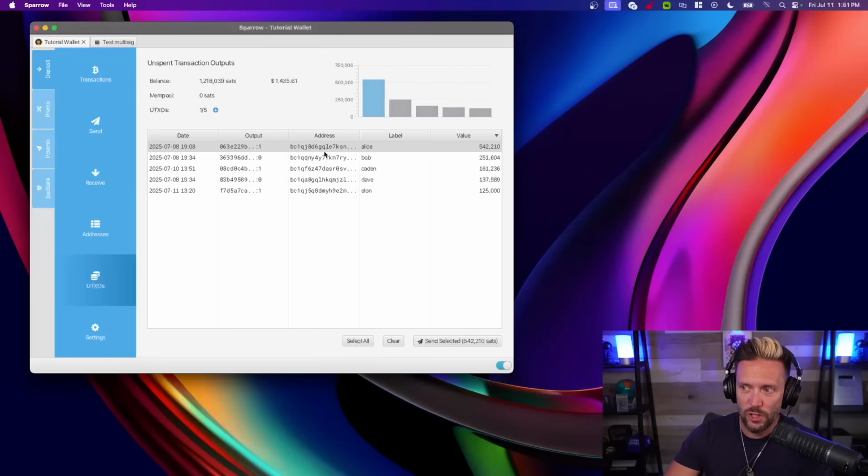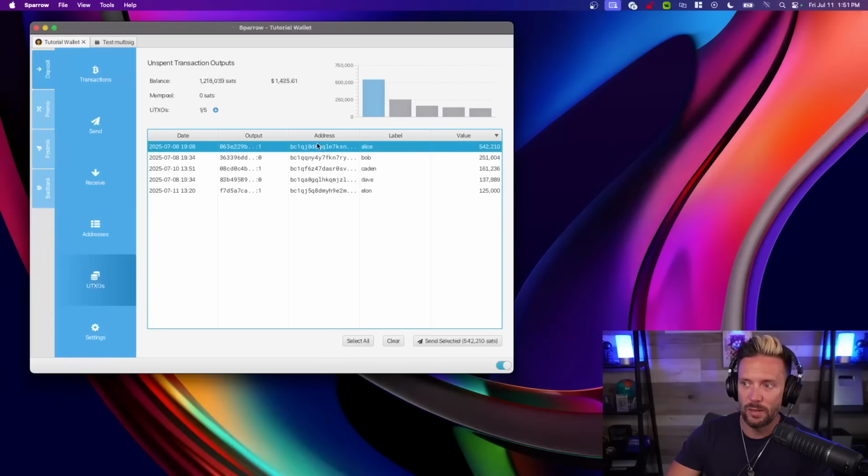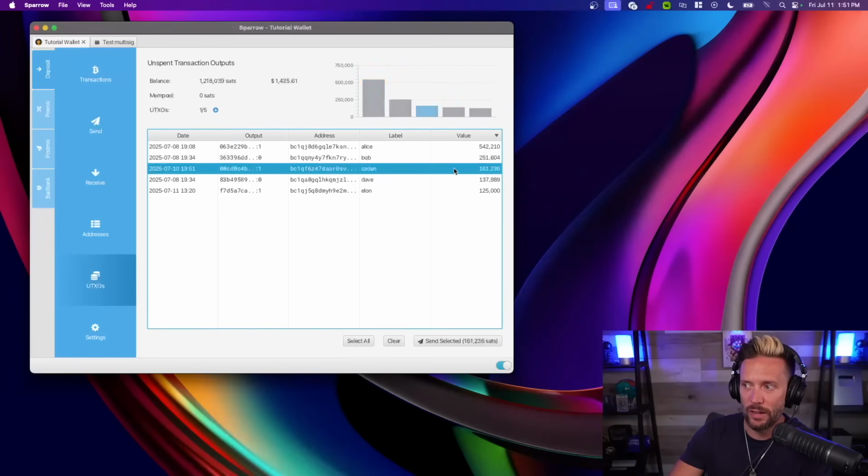But when you go to spend multiple UTXOs at the same time, which happens if it's above the value of your largest UTXO, typically, kind of like if I have a 50, a 20, and a 10 in my wallet and I want to spend $55, I'm going to have to grab at least the 50 and then one of the other bills, and then I'll have change coming back. The same is true here. If I want to spend more than 542,000 sats, I'm going to have to use this UTXO, and I'm also going to have to grab one of these other ones. And usually when you're using a wallet, the wallet will just automate that for you.